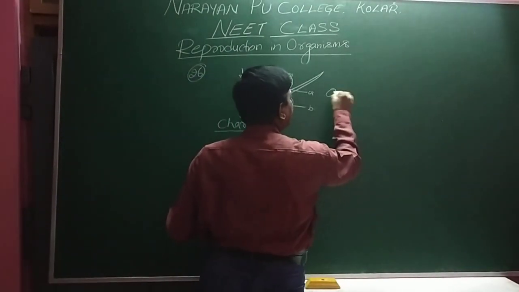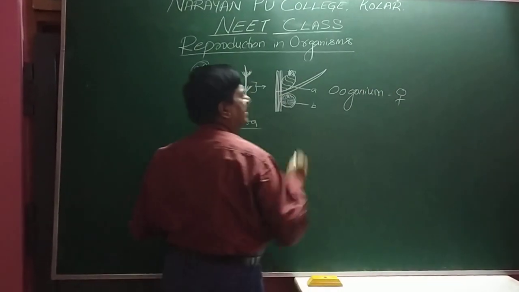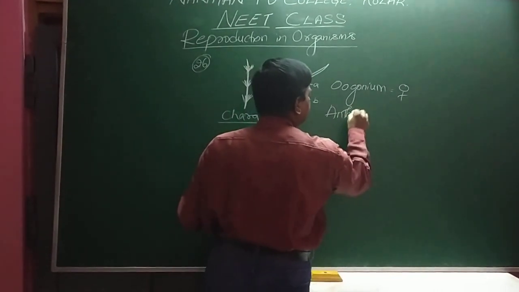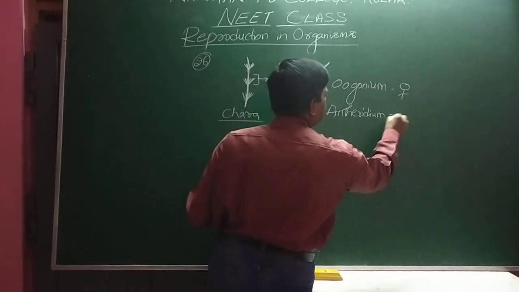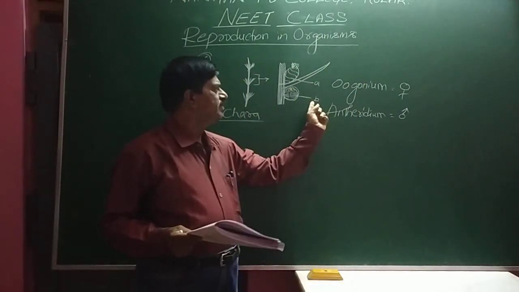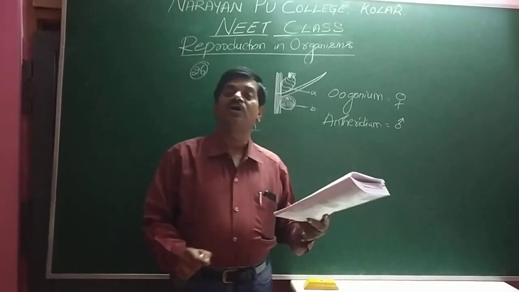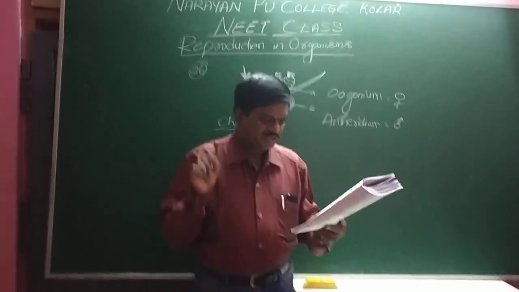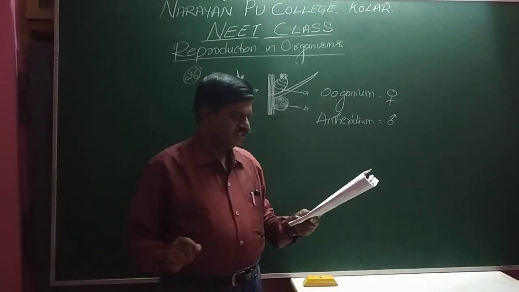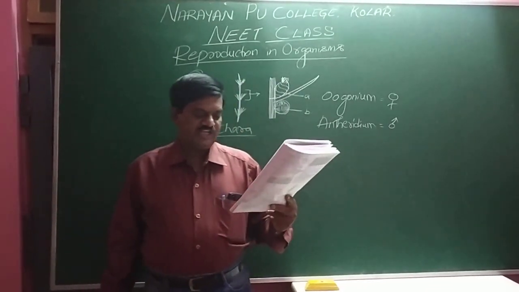Here, the female gamete is always called oogonium. Oogonium is nothing but a female gamete, whereas the second one, B, is called antheridium. This antheridium is called the male gamete. So by saying this, A is Oogonium and B is Antheridium. Hence, in these four options, the third option is right: A, Oogonium, female gamete; B, Antheridium, male gamete. So the third option is right. We'll go for the next question.